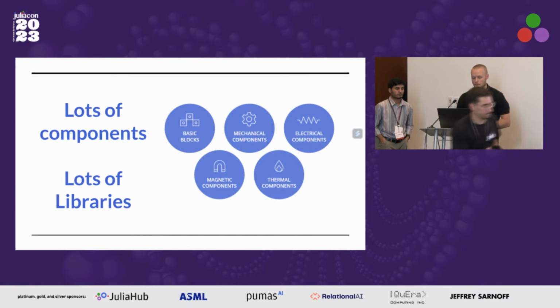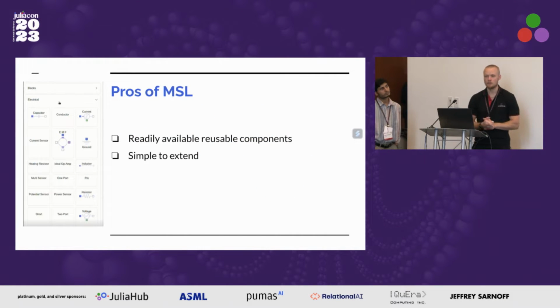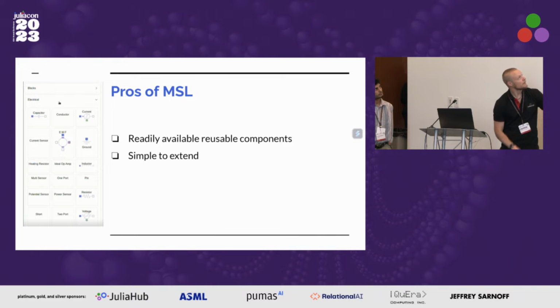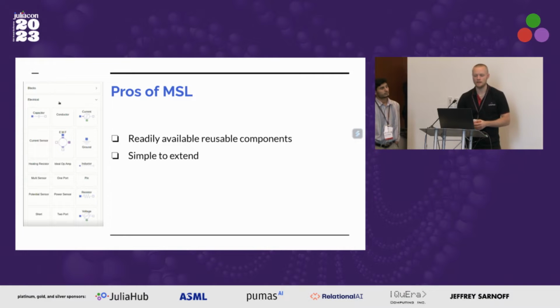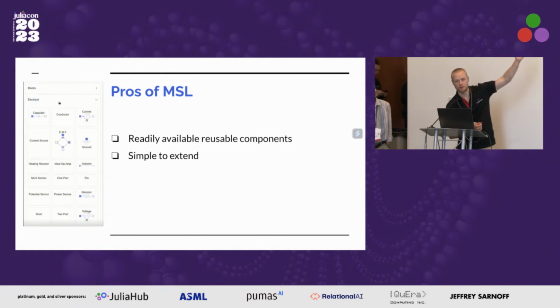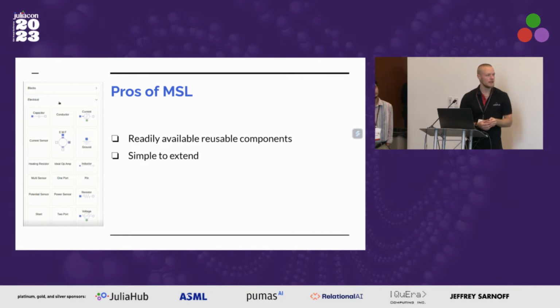When I say a component, we have a screenshot from the graphical user interface here with the component library part of that. It's things like a capacitor, for instance. And what makes it a good component? It's something that has an equation associated with it, and you only have to write that once. And then you can put that capacitor into all of your models and just change the parameter.